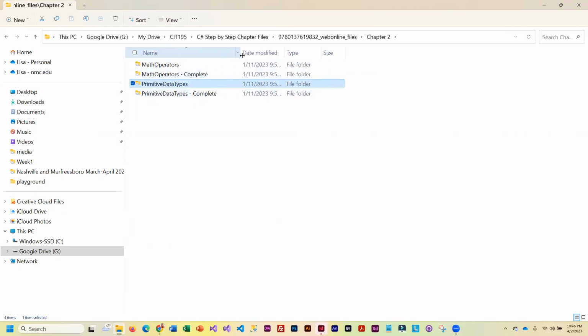But if you get stuck, you certainly can look at the completed one to see what you missed. And if you do get stuck, usually it is a typo. I noticed when I did this that IntelliSense is not always helpful. So sometimes it fills in the wrong command. So kind of watch out for that.